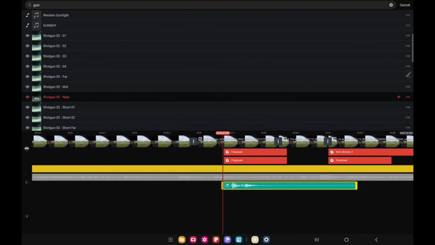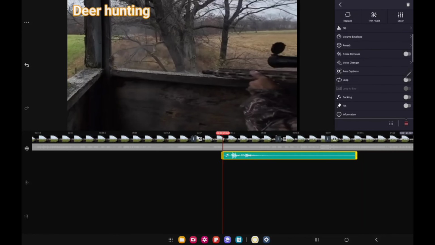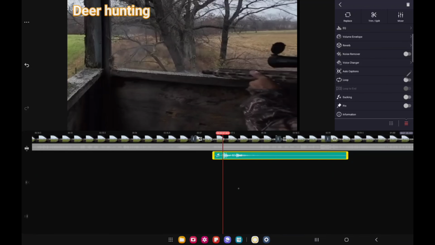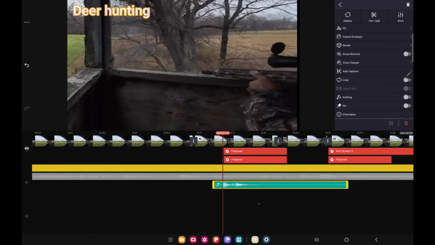Now you see how it's got the sound right there. Look at it. We just added it to the timeline. We're going to go back a little bit, get rid of the sounds. Okay. So being that we know the gun sound is right where the timeline is, this vertical line, all we're going to do is hold our finger down on the sound so that we can move it like this, and we're going to move it until it's right there.